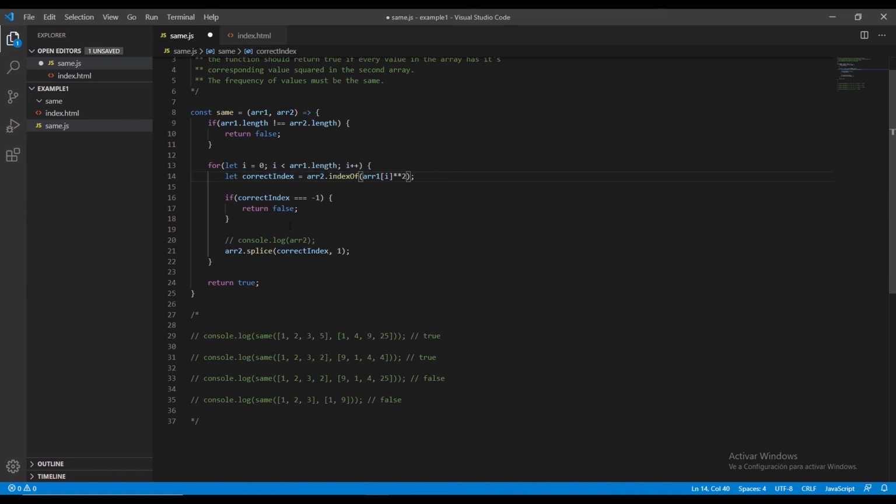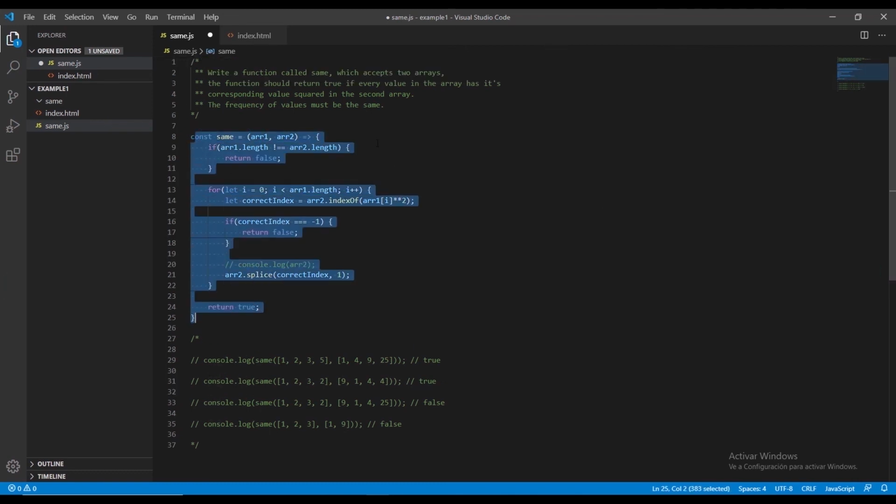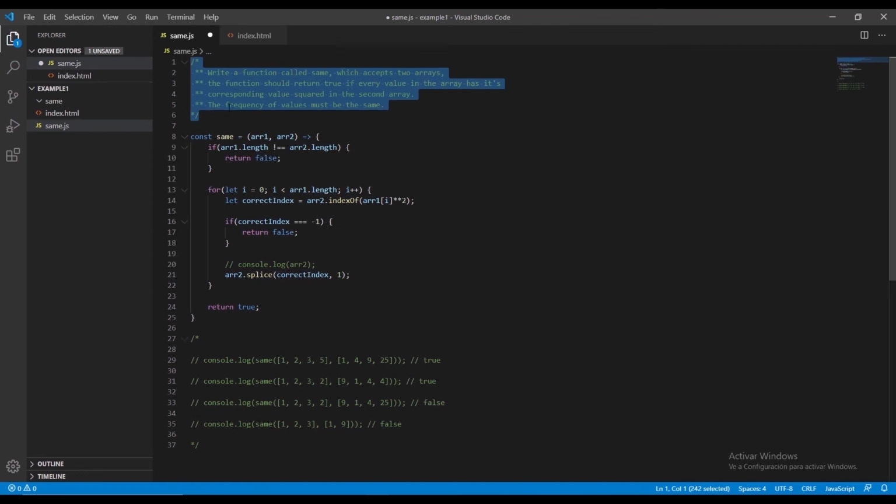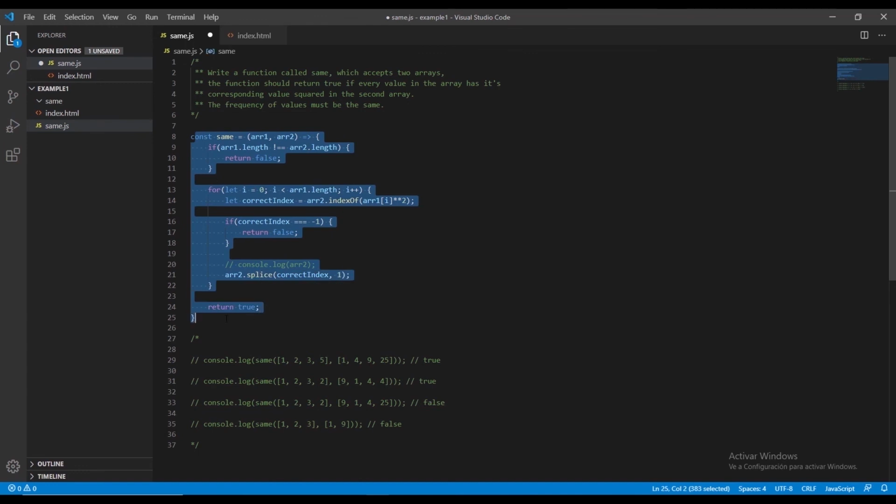So this is nested, and that's not the best approach, but for starters it's okay. This is what first came to my mind when I read this. Of course we can refactor, but this is the easiest, the junior approach.